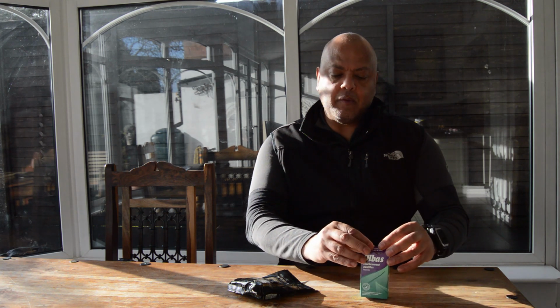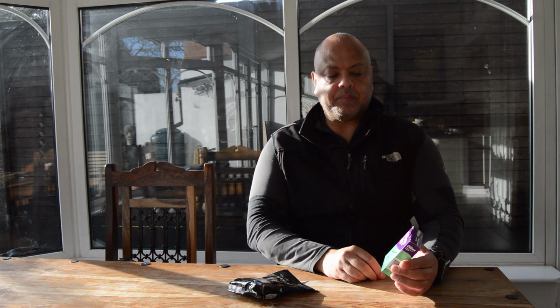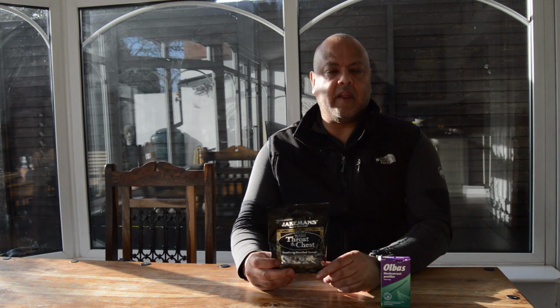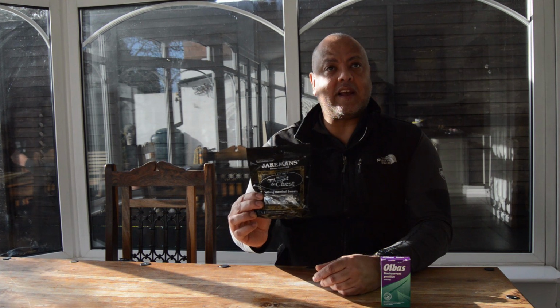And once you open this, the individual ones could be susceptible to the humidity in the air, so they might not last very long, get sticky and a bit not nice to eat. So that's a con on that one, but it does have a high eucalyptus content. We've got these ones here, a gentleman's, 75p, individually wrapped. Obviously the con is what you do with the plastic wrappers in a developing world environment, not very good for the environment, however they're going to last a lot longer.